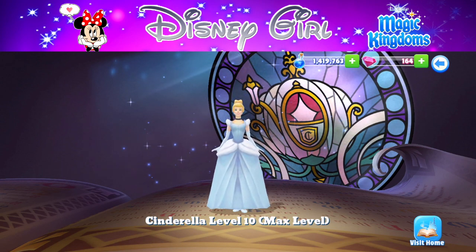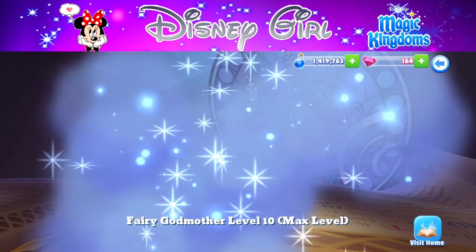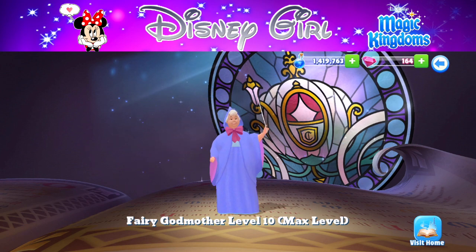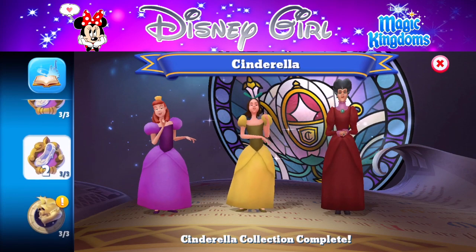If you guys have a smaller kingdom, Cinderella is one of those characters that you get fairly early on, so hopefully you guys will have an opportunity now to level her up at least once or twice before the chapter starts. The second character we will need from the Cinderella collection is the Fairy Godmother. My Fairy Godmother is maxed out as well, so again, this is going to really help for the first slot.